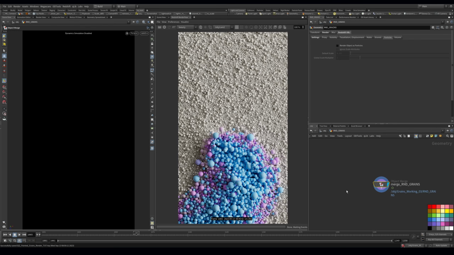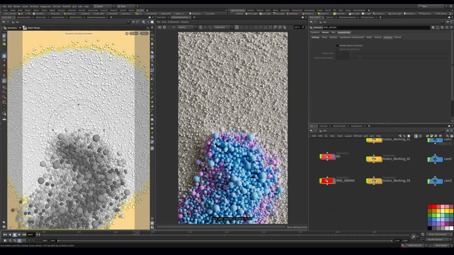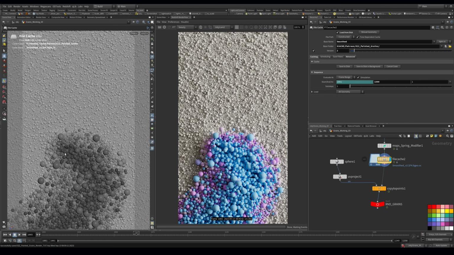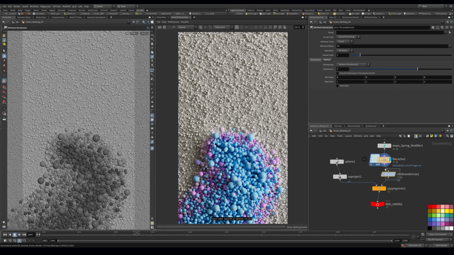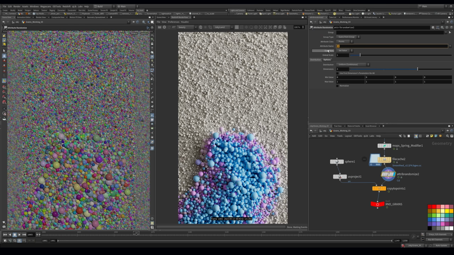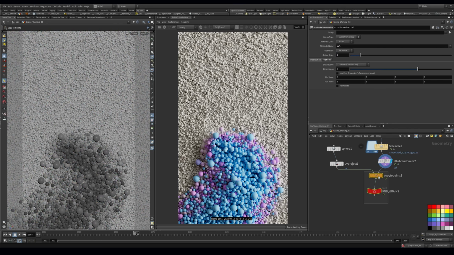The other thing I'm going to do is just give myself another attribute. So let's jump into this container. Right now, this doesn't look like it, but these are actually just points. So I can use an attribute randomize over here. And I'm going to randomize color, but I don't want to change color. So I'll just set this to a value called coal. This is my own little value.